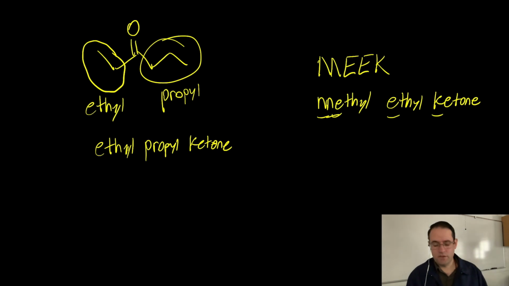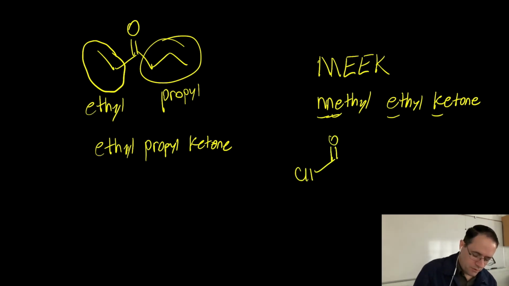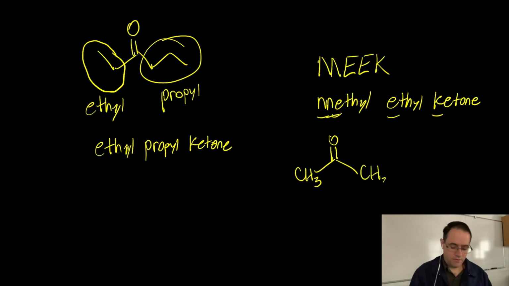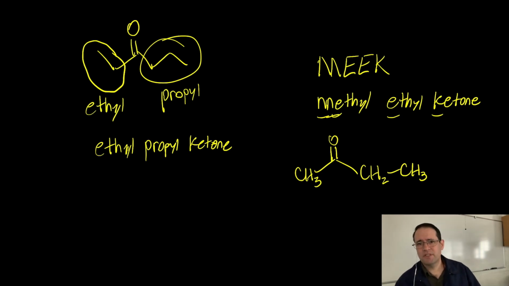So we'll add the E for the methyl. This is not alphabetized correctly because we know ethyl should come before methyl, but let's just draw the structure. So here's a methyl group. I'll draw it out here. And then here's an ethyl group. This is a great solvent for cleaning up things in a degreaser and stuff like that. It's similar to acetone, but it has a slightly higher boiling point, so it doesn't evaporate as readily.